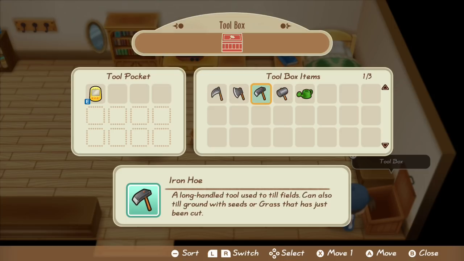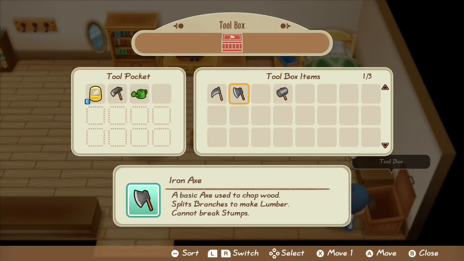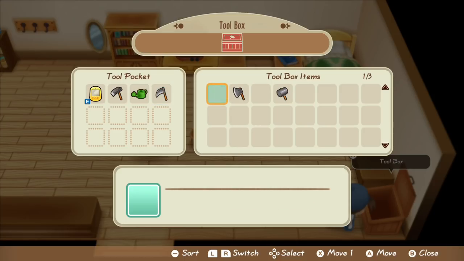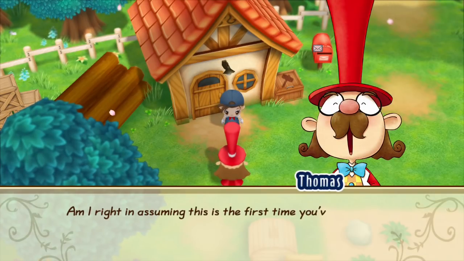And then we can grab 3 more tools. I want my hoe and my watering can. Oh, I should probably also grab the sickle. Alright, let's get out of here. Time to get to work.